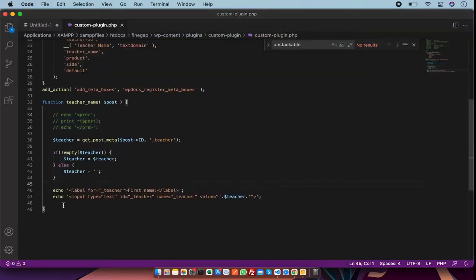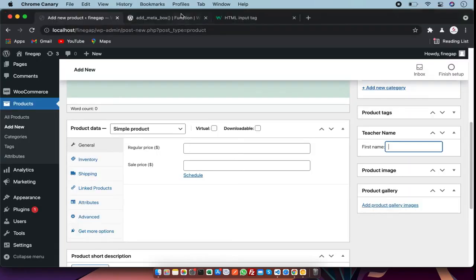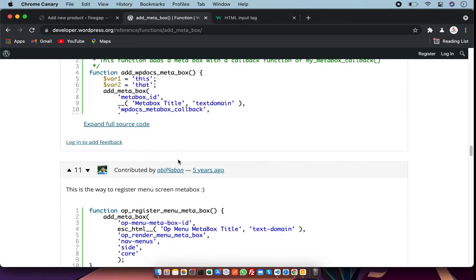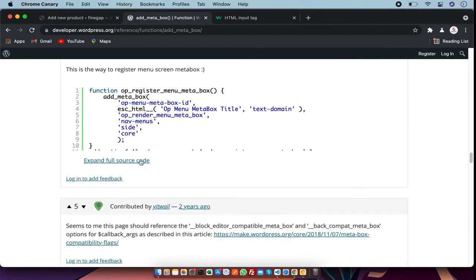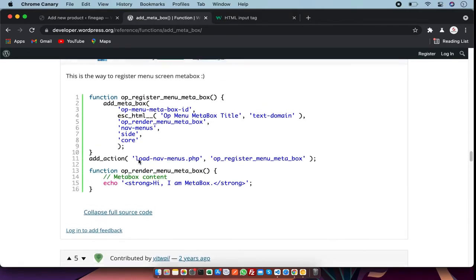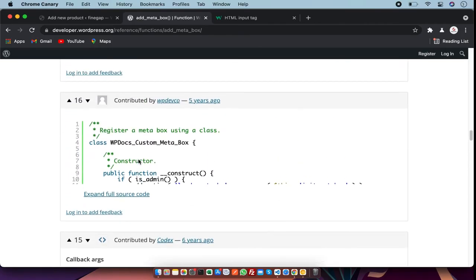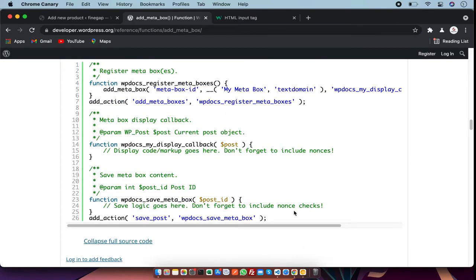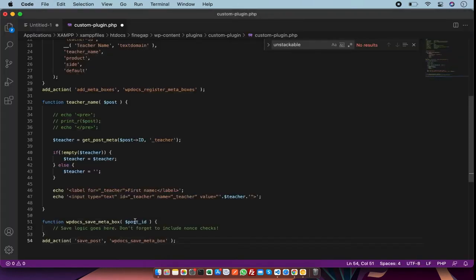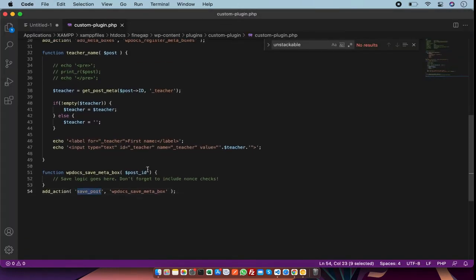So after that, we have to save the post. I am going to use another code. So there is a saving post code. In this section, we are already getting the ID of the post. This hook is used for saving a post.